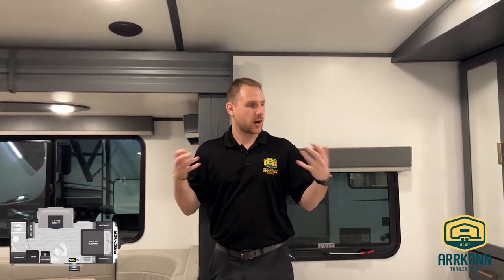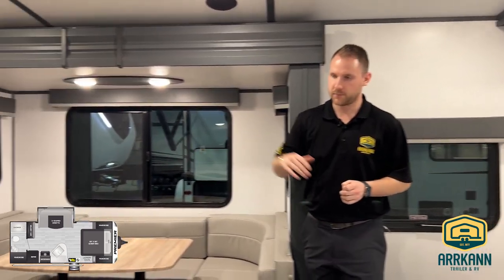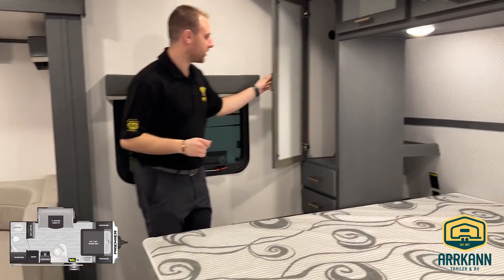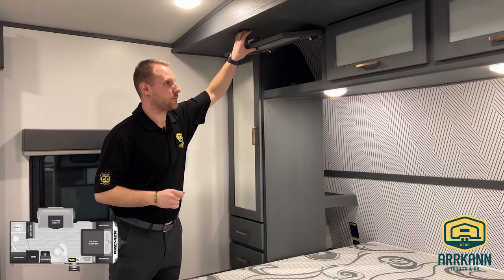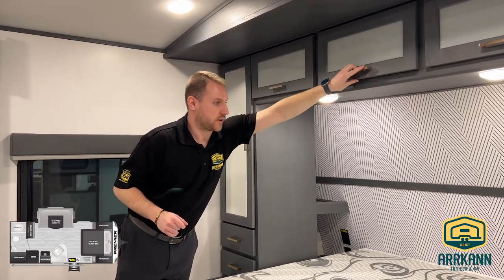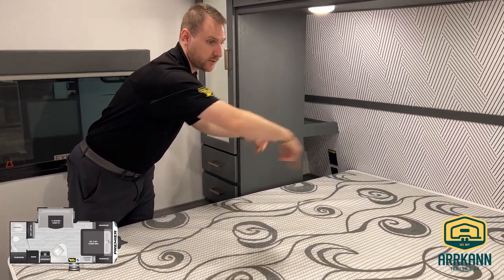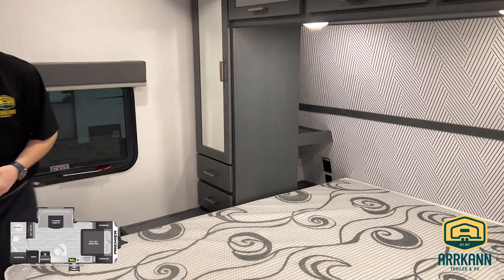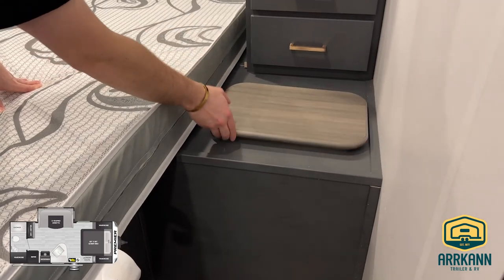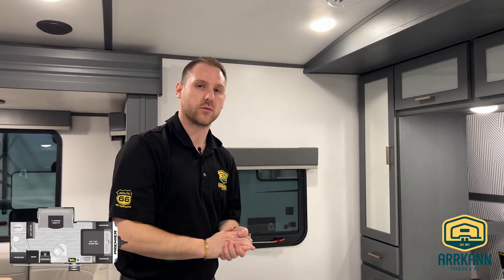Bullitt did upgrade the interiors on this one. The coloring is a really nice scheme — you do have the darker colors with the lighter countertops and walls, and you do have this nice bronzer on all your handles as well, just giving it that little bit of a nicer accent look. Storage all throughout around your queen-size bed, and you do have outlets and USBs on either side for charging your phone at night. One added feature on the Bullitt too is this little laundry chute option — that lifts up and goes right into your pass-through storage, so some people will put a hamper there and be able to put all your clothes through, super easy.